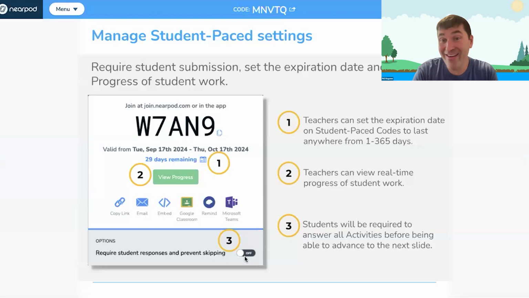Remember, if this is not turned on, then they'll be able to navigate through the lesson without engaging in it. However, here, it'll prompt that response to remind students, hey, you forgot to post your ideas, you forgot to engage, and it will hold them until they provide a response.